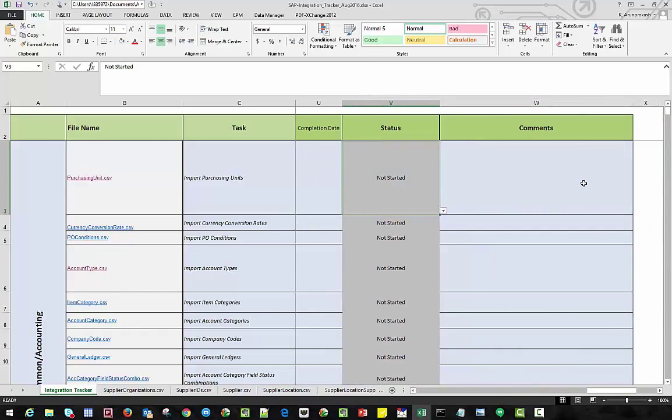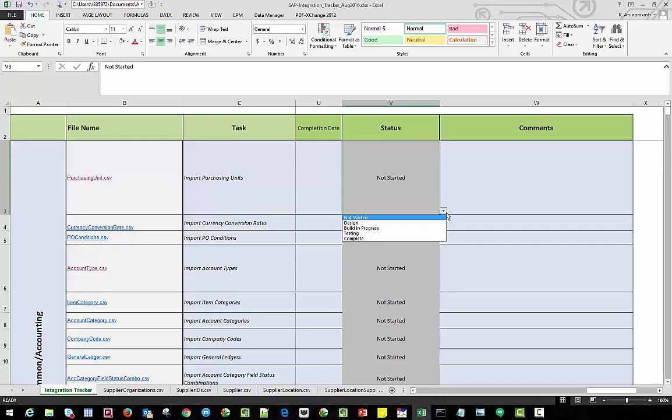Okay, status basically indicates at what stage the file loads are. For example, the different options that we have provided are design, build in progress, testing, and complete. Eventually, we would like to see all the files that have been marked as required for your deployment getting into the complete status. The last column, comments, is where you can put in some additional comments as to who is going to be responsible for doing this.